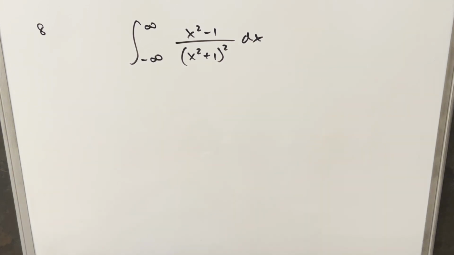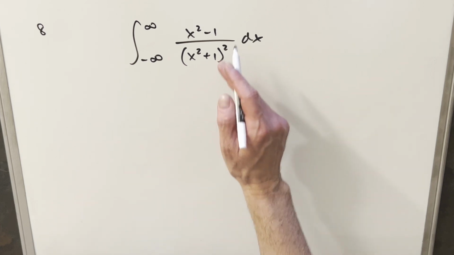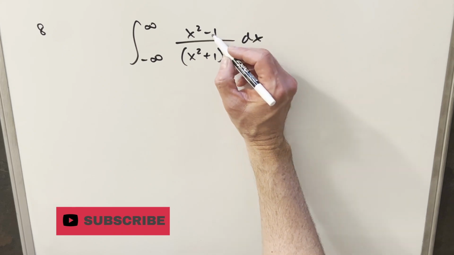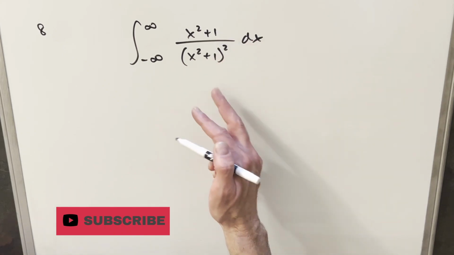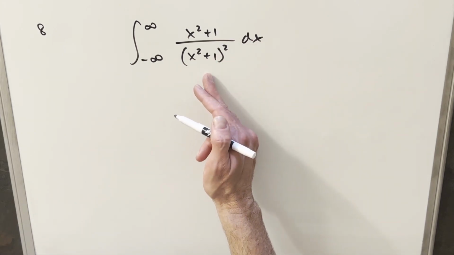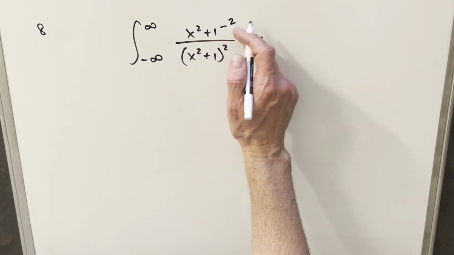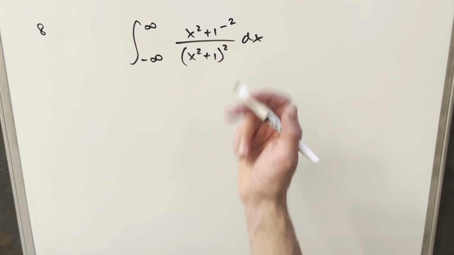Okay, so to get started with this, there's something jumping out to me, just the similarity between x squared minus 1 and x squared plus 1. So what I want to do is force that to be an x squared plus 1 in order to get cancellation, but I can't change it. So what I'll do is subtract off a 2. So we still have minus 1 here, and now it's the same thing.